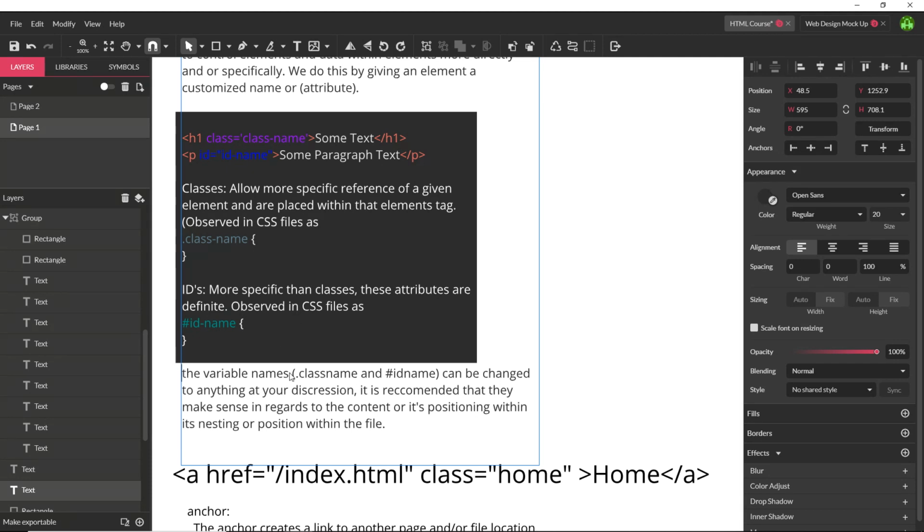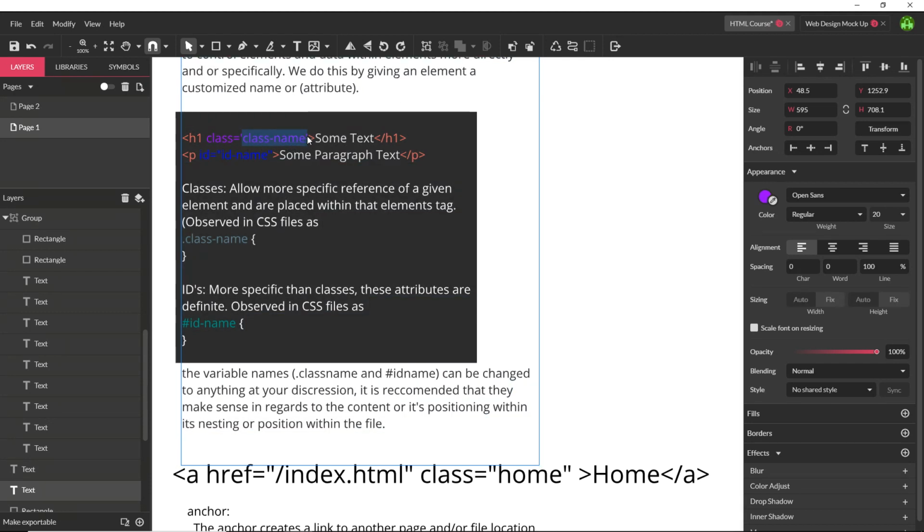The variable names, let's go ahead and continue on. The variable names, dot class name, where you're going to start seeing that a lot, dot class name, and hashtag ID name can be changed to anything at your discretion. So those names, of course, as we discussed, can be just about anything. As long as it makes sense, you really don't want a class name that doesn't make sense.